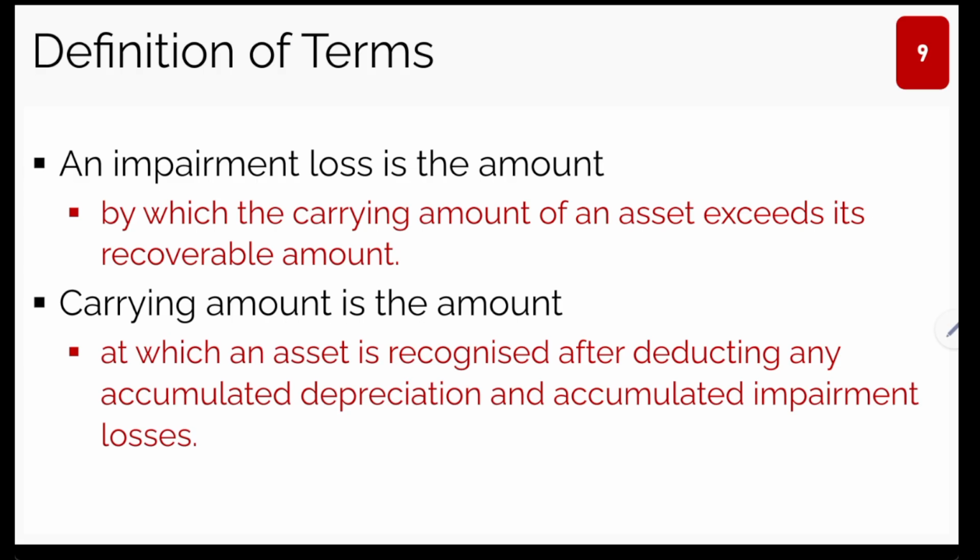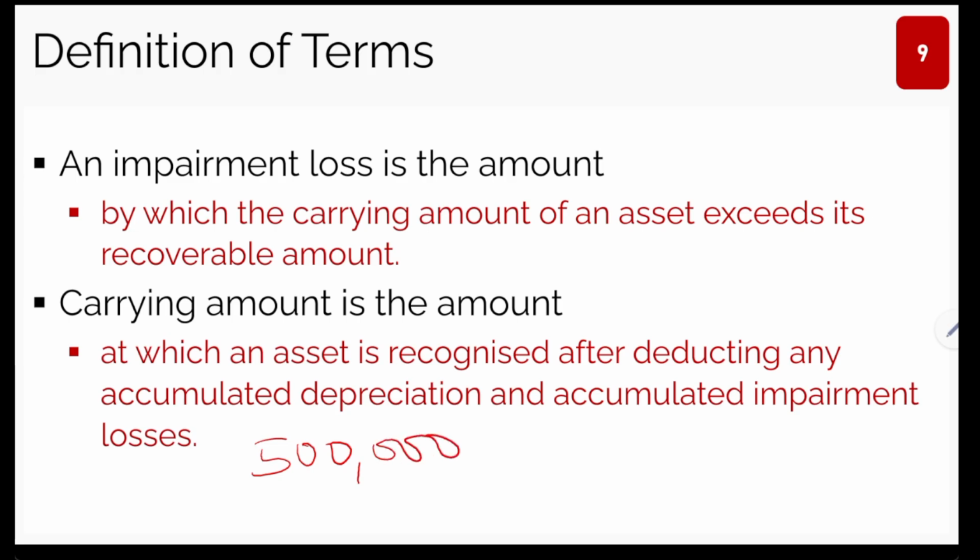Impairment loss. I know we're going to be treating an entire topic on impairment, but for now, we need to understand that concept. It basically says that whenever the carrying amount of an asset exceeds its recoverable amount, then we say that asset has impaired. Now, what does that mean? In your books, you carry an asset at its carrying amount, and you remember your carrying amount is your cost of an asset minus depreciation, right? So you keep carrying the asset at that price. That's the carrying amount. So now in your books, you are carrying an asset for 500,000.